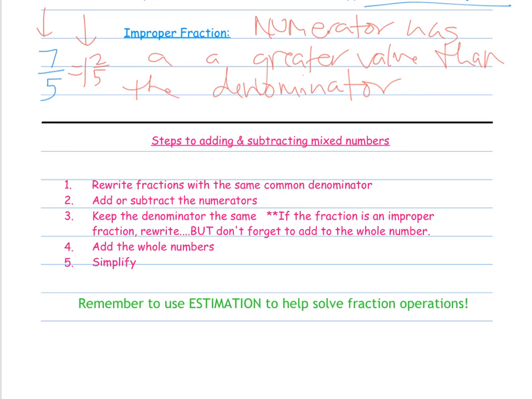Here are some steps that are just going to help you along the way. You have to first rewrite fractions to have the common denominator before we can add and subtract. Then we're going to add or subtract the numerators, keeping the denominator the same. Don't forget about the whole numbers, and then simplify as usual. Please remember to use estimation so that you can check your answer for reasonableness.